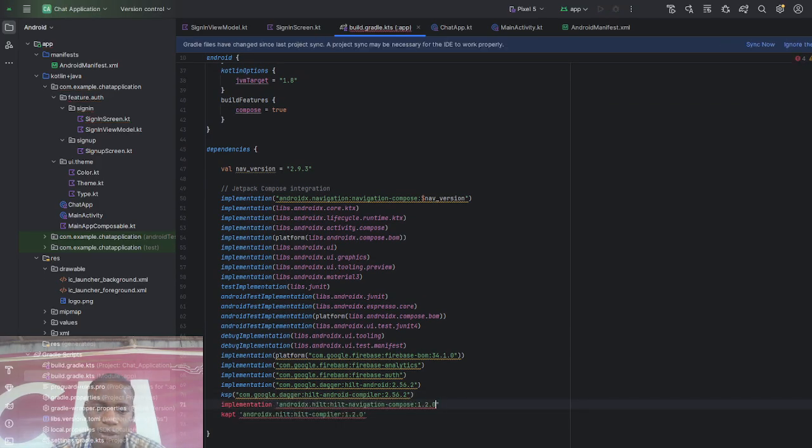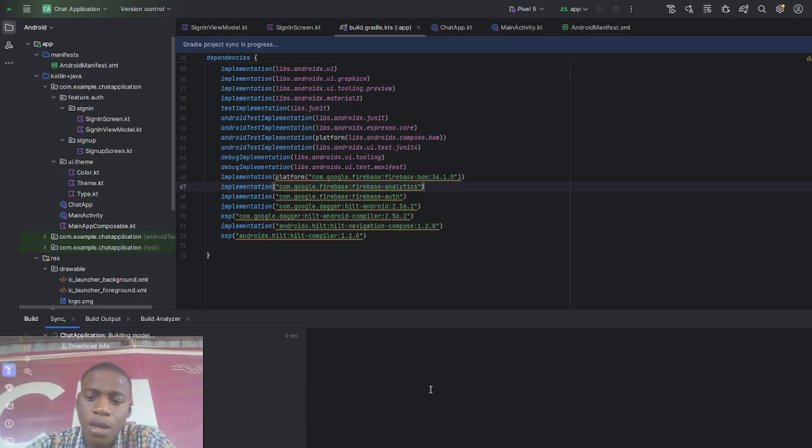So this is single string converted to double string, like that. Single string, double string. We are not using kapt, we're using KSP to copy all these things, with parentheses, yeah, parentheses.